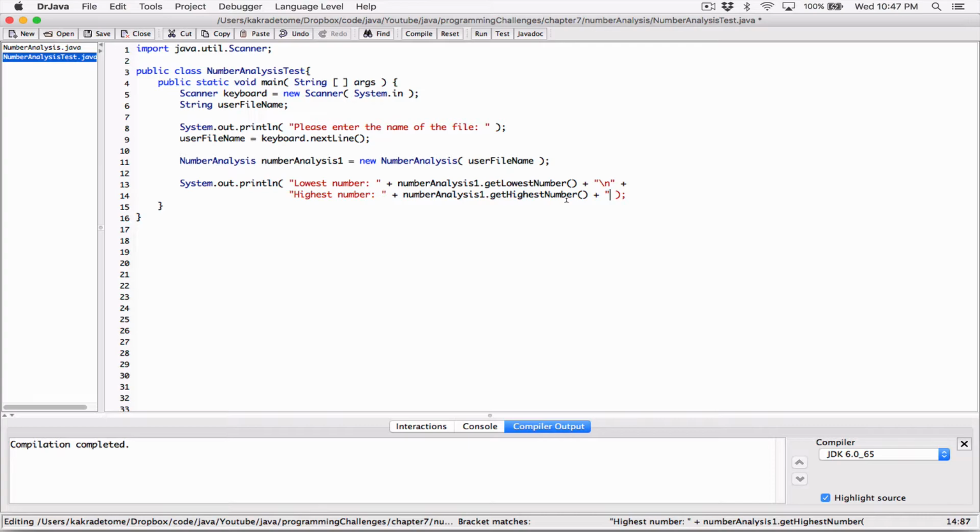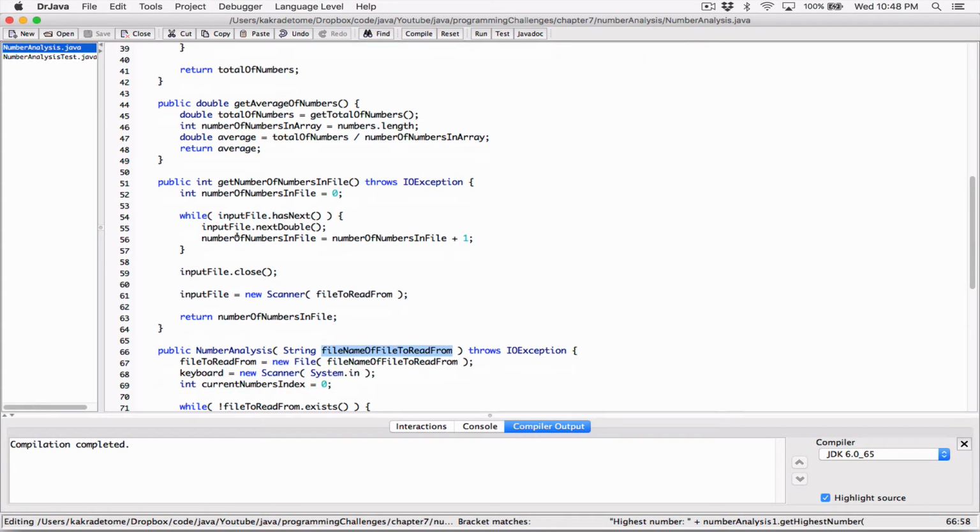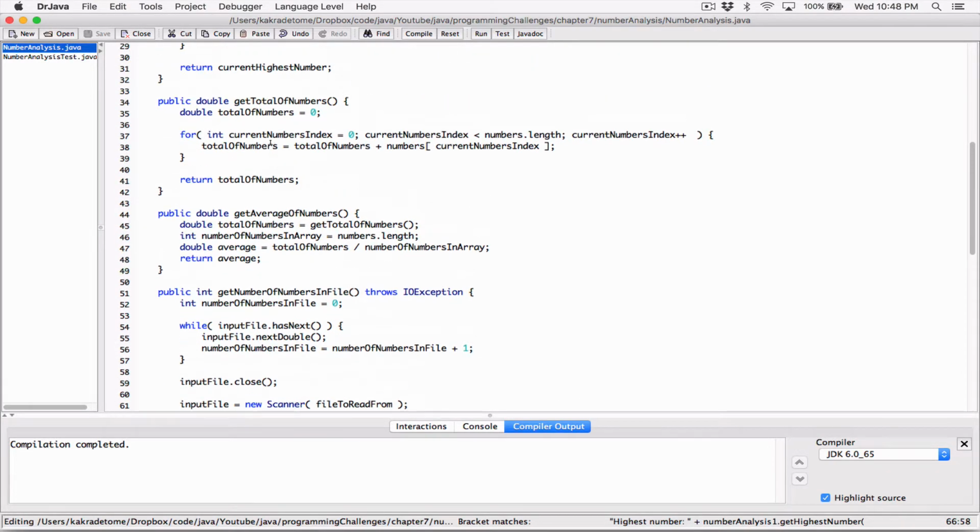I'm going to concatenate this with another new line character, \n, concatenate it with the next thing, which is going to be our total, right? So total, colon. Now let's concatenate it with a call to number analysis dot get total of numbers, right?